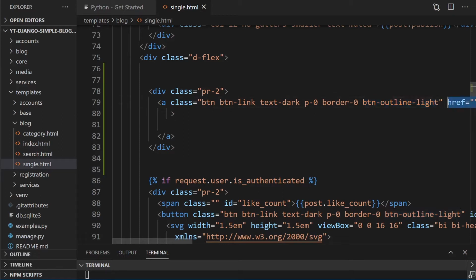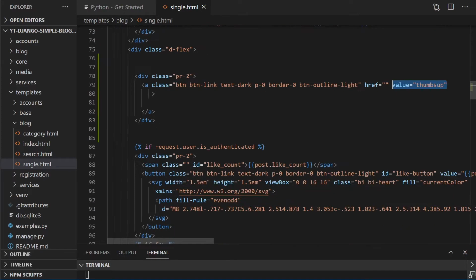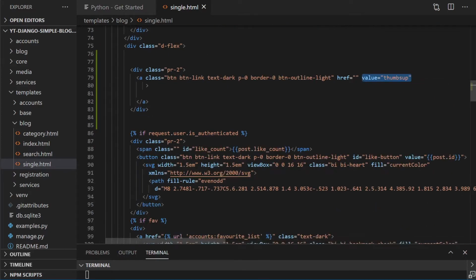We'll just move ahead, and then we're going to prepare the link, and then we give it a value. So this is going to be thumbs up. Obviously the other icon is going to be thumbs down value. And then if you want to add a data toggle, so that when you hover the mouse over, similar to what YouTube has, a toggle appears.